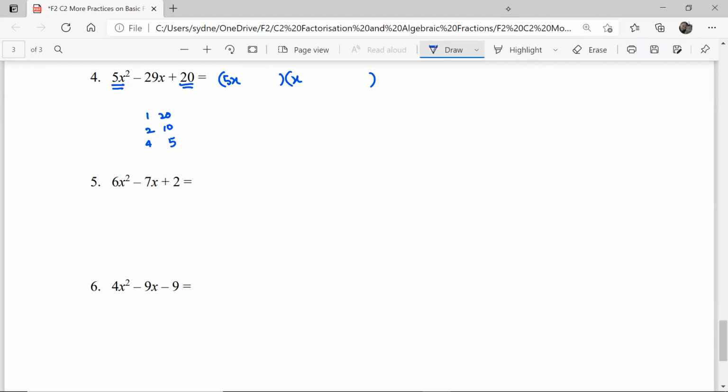Okay, now we are supposed to add the combination of the front and the back factors, yeah? So now let's try one by one. And I want it to be 29 after I plus. I need to plus the terms of my inner pair and outer pair. I got to plus them. So let's put the 1 and 20 here. I have 1x. Oh, 5 times 20 is so huge. No, cannot. We want 29 only. I want it to be 29. Okay, so this one is definitely not.